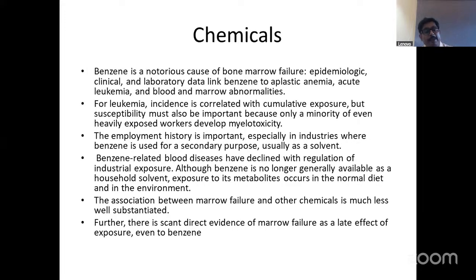Now, of all the chemicals, benzene is one of the notorious causes of bone marrow failure. Epidemiological, clinical, and laboratory data link benzene strongly to aplastic anemia, acute leukemia, and blood and bone marrow abnormalities. For leukemia, incidence is correlated with cumulative exposure, but susceptibility must be important because only a minority of even heavily exposed workers develop myelotoxicity. Benzene can cause leukemia, as cumulative doses can go on to cause leukemia.